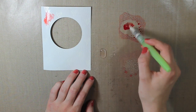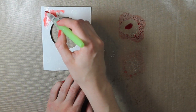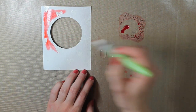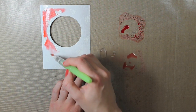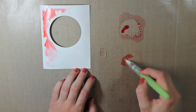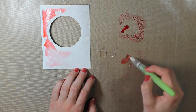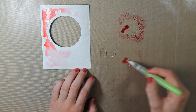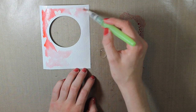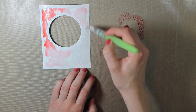And then I pick up the color with my water brush and just kind of place that in, and you can see how the water that's already on there helps it to flow a little bit better and isn't splotchy or anything like that. So I'm just alternating colors and kind of blending them together. And I want the two distinct colors to kind of show up on there, but then some areas will be blended together. So I'm just adding that color in there. You could also add other colors if you want, but I liked the pinks with the hearts on the background.